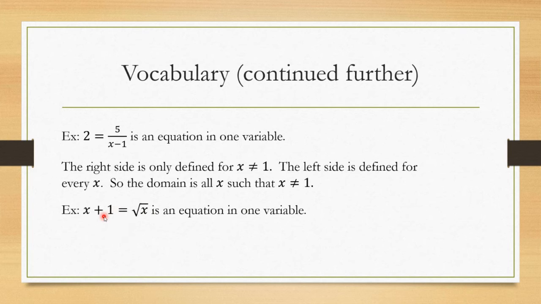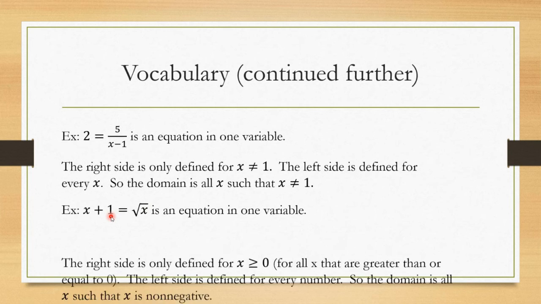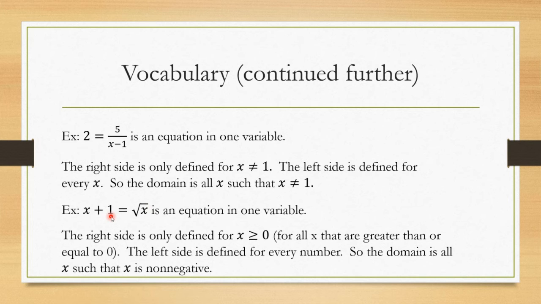The left side here, x plus 1, there's no restriction there. You could take any number and add 1 to it, right? Nothing wrong with that. So altogether, the domain is all x such that x is non-negative, or again, all numbers that are greater than or equal to 0. We haven't done this notation yet, but this notation just means all x greater than or equal to 0. It's just notation for saying x is non-negative. So that's the domain here. And it will come up again.